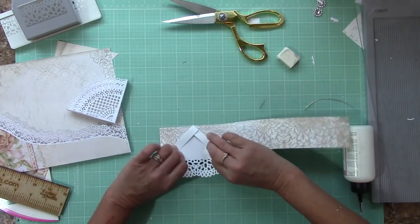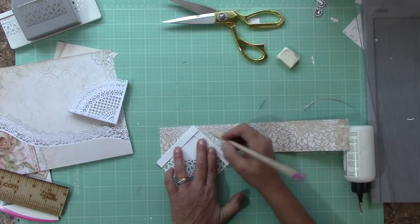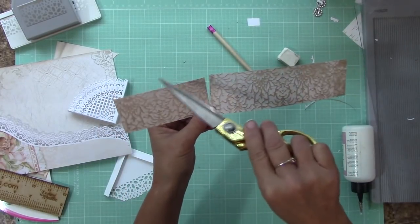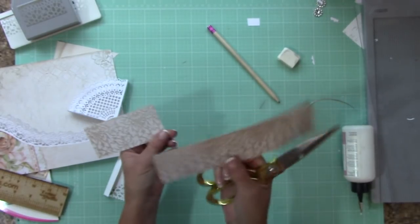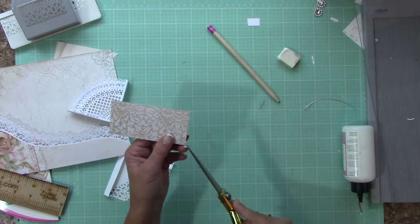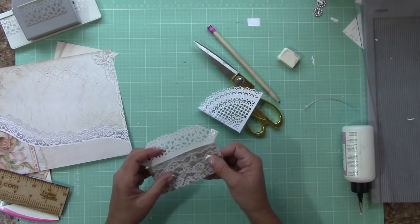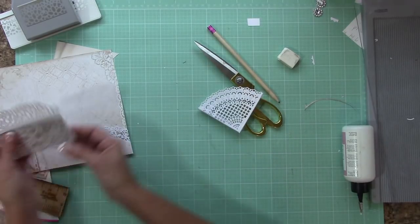Hold it in place, flip it over. This is how you get a good fit, and you will just draw. So I have my draw here and here. I snip this off so that I can put this back in my reserves. Now what you're going to do is cut along those lines. And then you can glue it down. And I think that's going to be gorgeous.